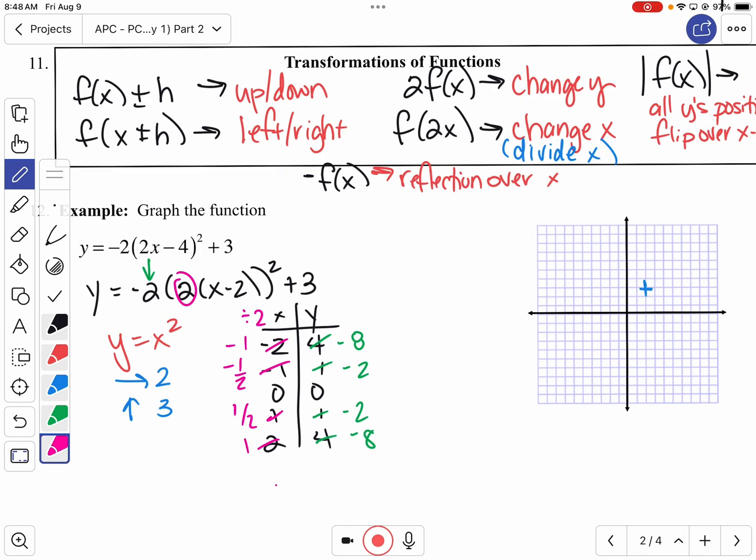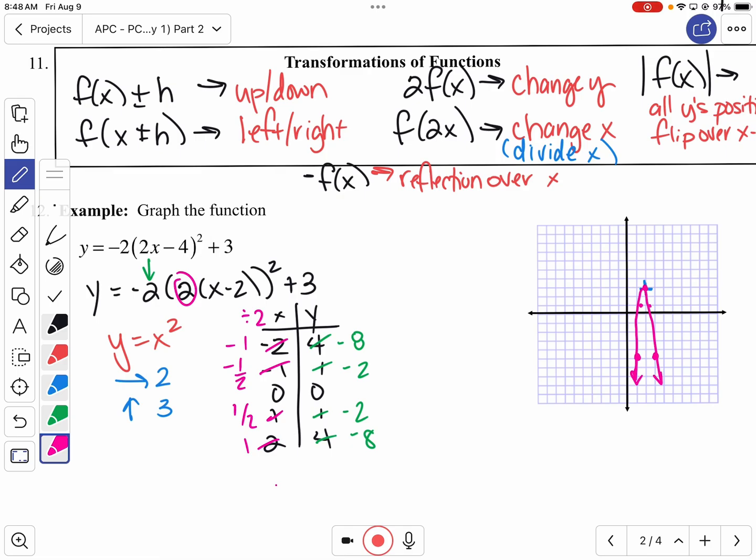And I'm going to graph those ordered pairs from that blue X. So I would go left 1 and down 8. 1, 2, 3, 4, 5, 6, 7, 8. Left a half and down 2. That's not quite as easy to graph. Luckily, 0, 0 gets to stay. And then I'm just going to repeat that on the other side. And so my picture should be this real scrawny parabola in the end.